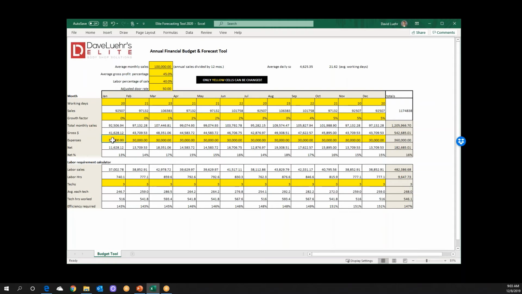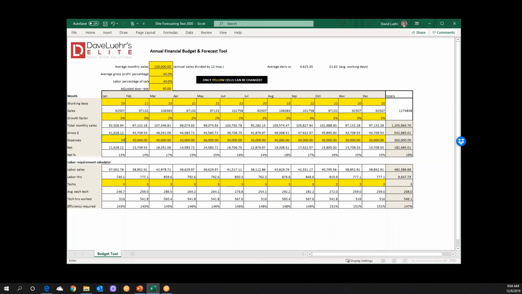All right, and then we've got a place here. Again, these are yellow squares, so that you get to go in and determine what your expenses are. And so what I mean by that is not your direct costs, not labor, parts, materials, and those things of that nature, but what you might consider your overhead expenses, your rent factor, what you're paying your administrative staff, things of that nature. So you just add up your total expenses. And again, you should probably have this information on your profit and loss statement so that you can put that in there. And so what you can do is you can just put in what you think it is.